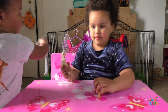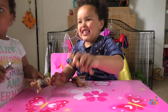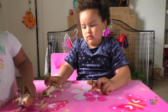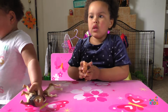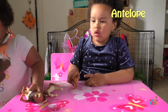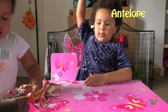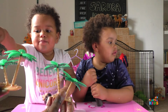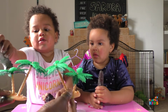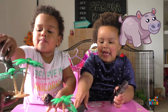And then we've got a bouncing one. It could be a gazelle, it could be a springbok, it could be a duiker of some sort, or no, I suppose it's got horns. Well, deer do have horns. But it's some antelope of some sort, I think. We've also got two other things that we found in another box that we opened up not that long ago. We've got two trees.